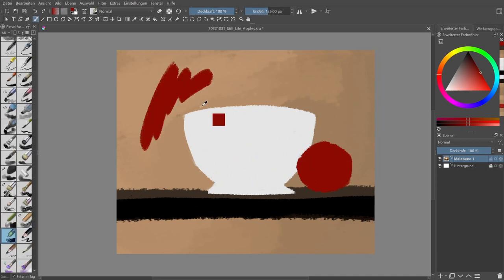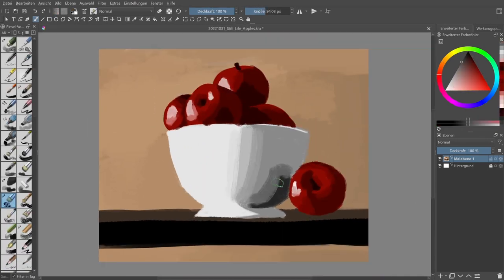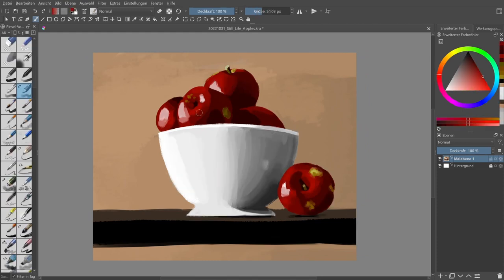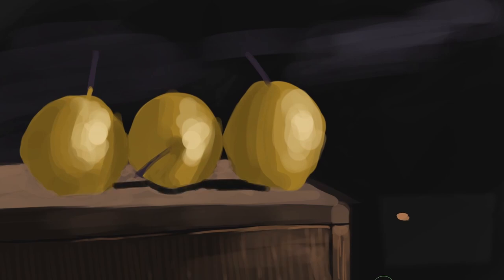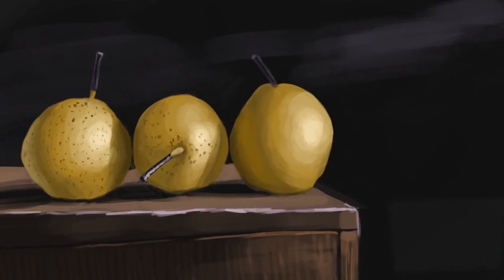At the beginning of the year, I did an experiment and painted just still lifes for 30 days. From a painting perspective, fruits are basically just balls most of the time. And while this was a cool experience and I learned a lot, I didn't really end up painting stuff I want to paint. If you ask me, I actually want to create and paint somewhat realistic superheroes and villains.